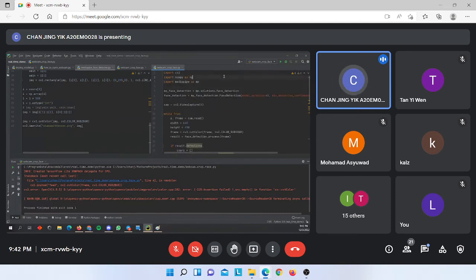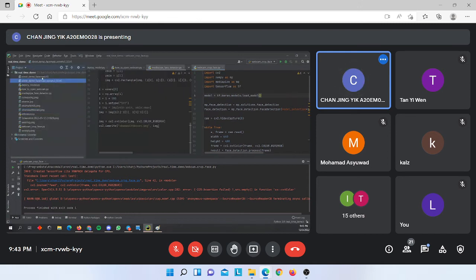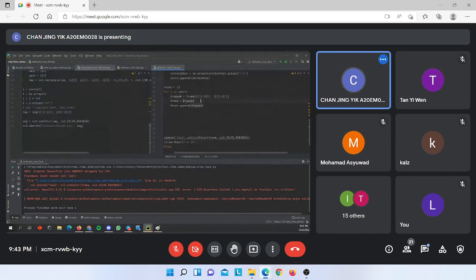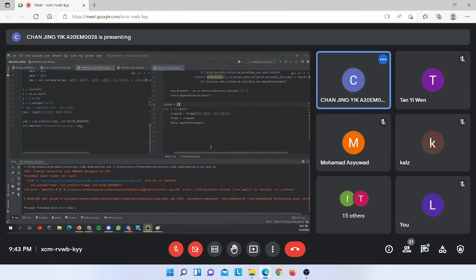So now we import our model. Import tensorflow as tf. model equals keras.models.load_model and load our model. Now this is our cropped faces, right? We're going to put our model here because faces is here. Let's say if the length of faces is not zero, so if there's no face, you will just skip it. Result equals model of faces. This one is already in batch size equal to one or two, depending on how many faces there are.